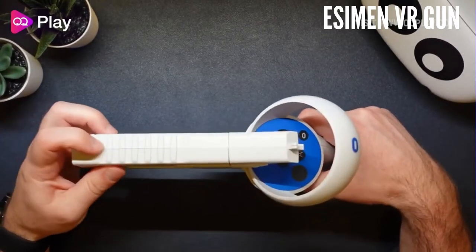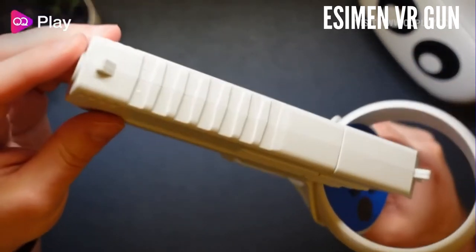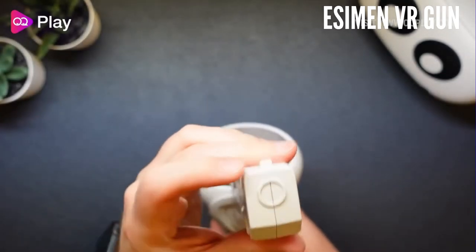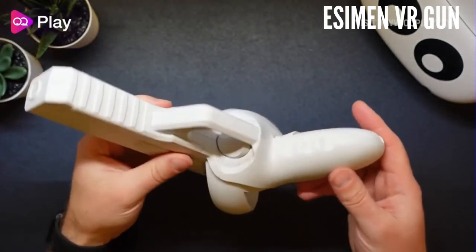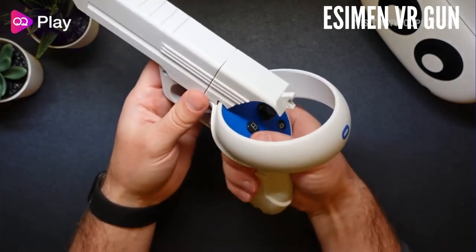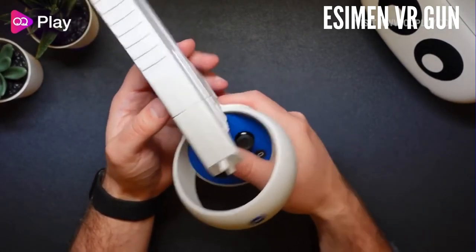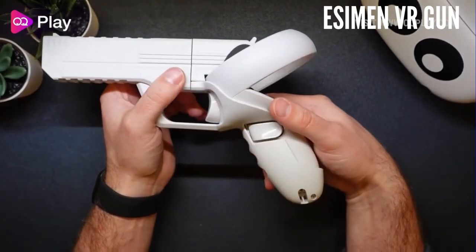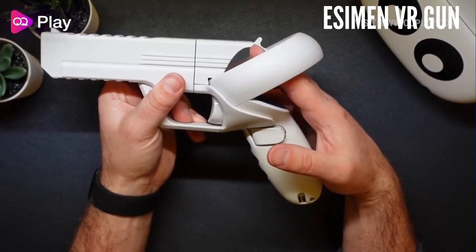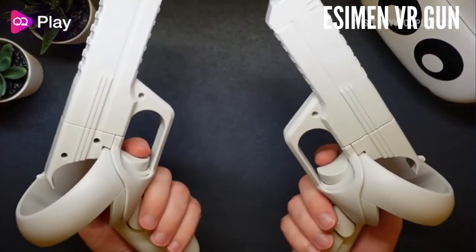I mean, there's a couple of attachment points for the plastic from the manufacturing process. Would have been nice if they were slightly buffed off, or you can see them there. Would have been nice if that was maybe recessed more. But you've got some ergonomic handle bits here for your fingers to go onto. Your thumb isn't that restricted because this isn't coming over any further. And it just finishes off the look. If you were to look at it from the side, it would almost look fully complete if it wasn't for this little gap here. But that's the Eligo VR game gun fitted to our Quest controllers.